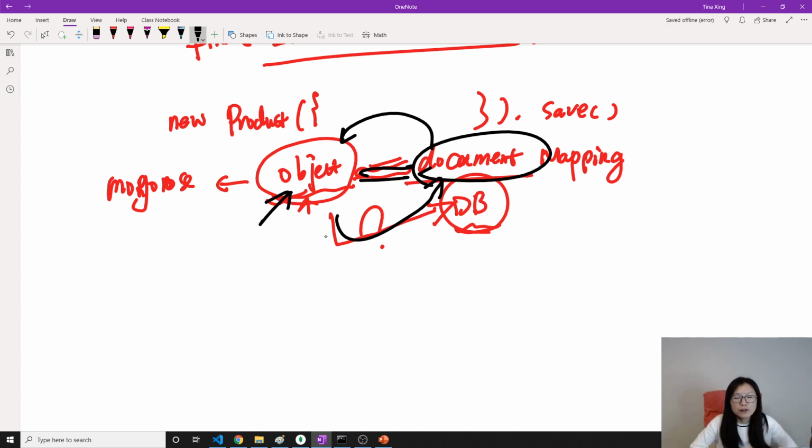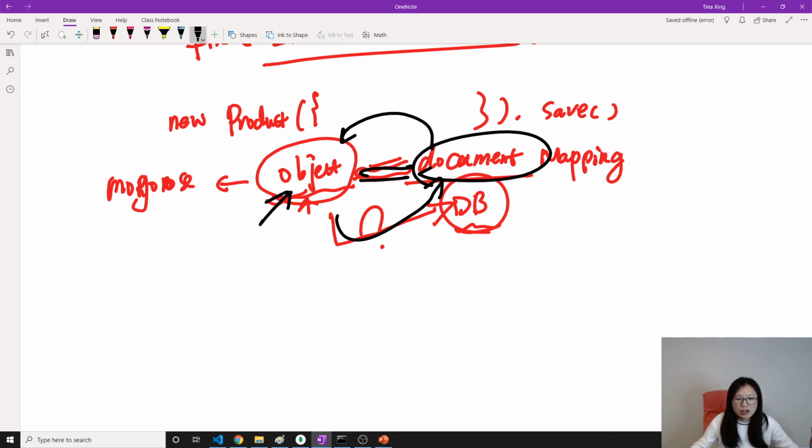So that's it for this Mongoose introduction. Some people are very familiar with Java, and you have probably heard of Hibernate, OpenJPA or MyBatis. Those all do ORM, object relational mapping. Mongoose is doing object document mapping. That's it for this Mongoose introduction.